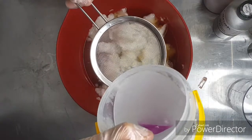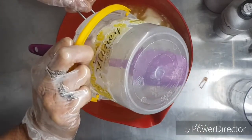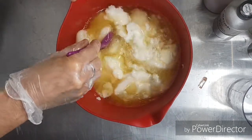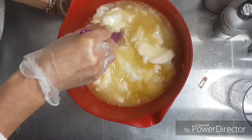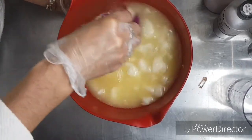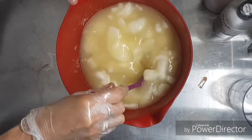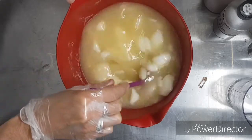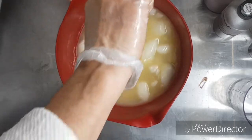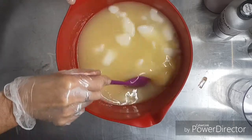Pour it through a strainer to make sure. And then use the heat from the lye water to melt down the coconut oil. Did this for the first time yesterday. Thought I'd be a little bit adventurous and make three different colours. Did get quite thick, but then this is 80% coconut oil, this recipe.